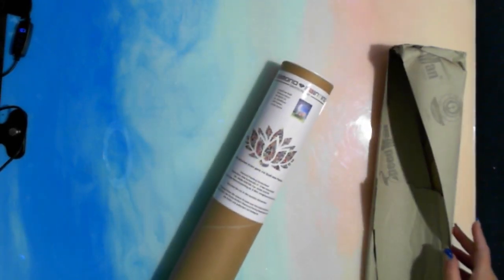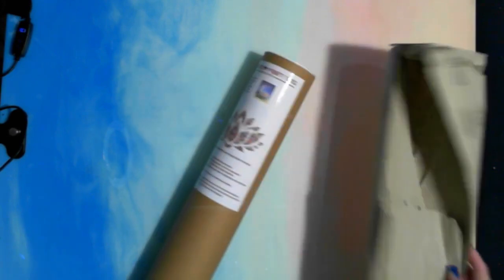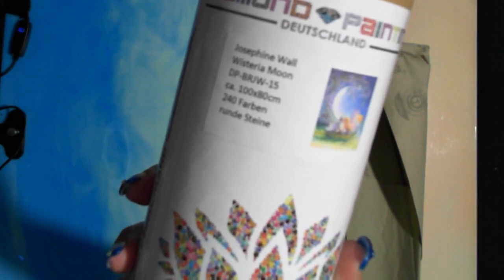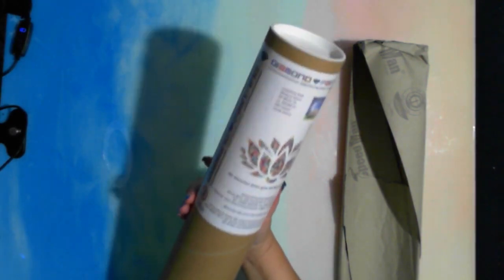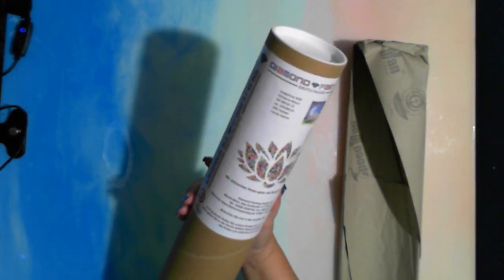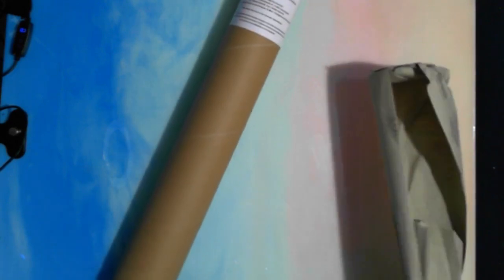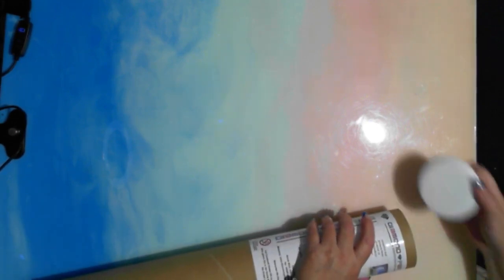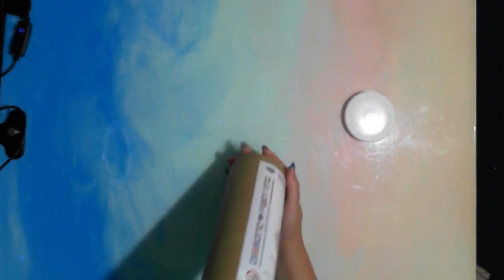Oh my goodness, look at this. Okay, so there's a little bit of extra protection on the top that does come in a tube. This is a 100 by 80 Josephine Wall Wisteria Moon with 240 colours. I can't translate that, that's in German. But holy cow, okay. You cannot see the ends of the tube, so this is excitement. This is absolute excitement. Okay, let's see how we go.